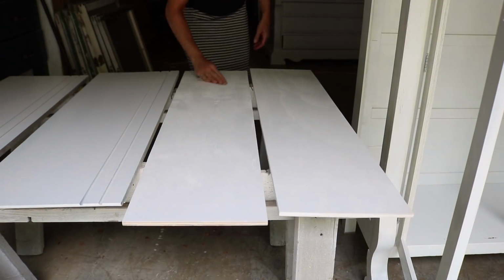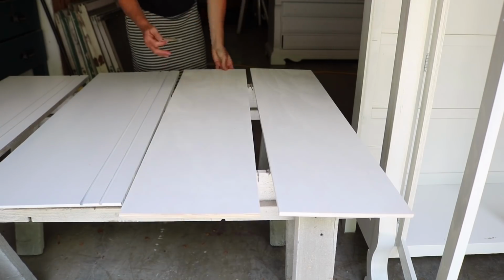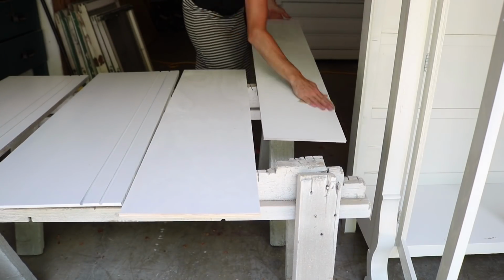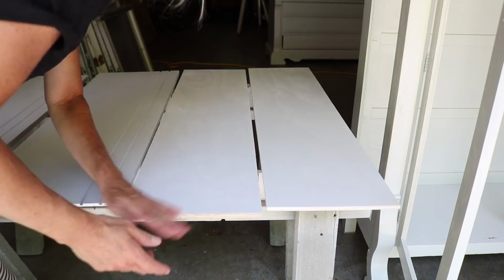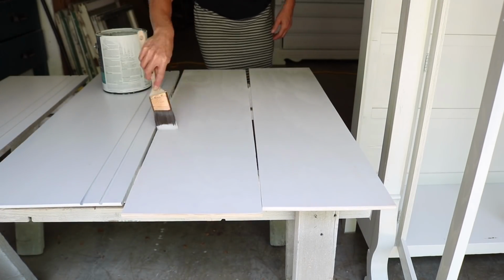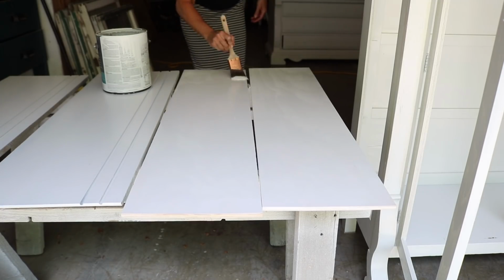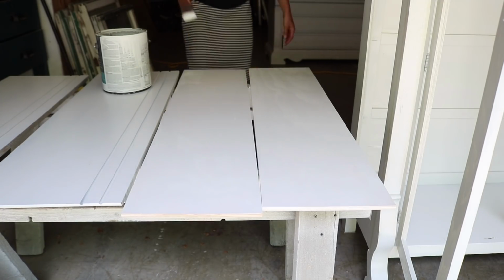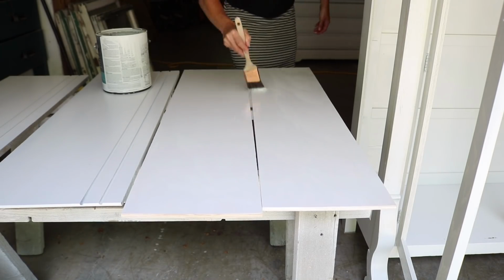These wooden panels that I made for the cabinet sides are fairly rough, especially the one side. So I'm going to quickly go over them with some sandpaper, and then whatever is on the outside, I'll try to turn it so the nicest part is on the outside. I'm going to give another coat of paint, and I'm actually here the next day. I cleaned up my sprayer yesterday, and I don't really want to use it for just these two pieces, so I'll just brush it on.